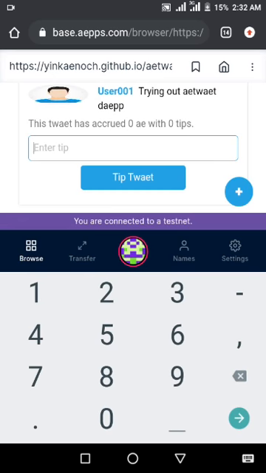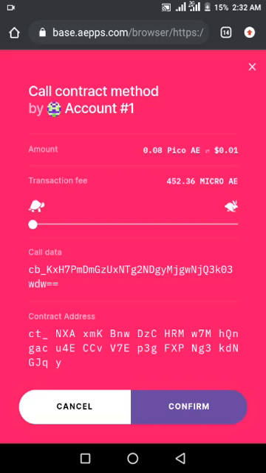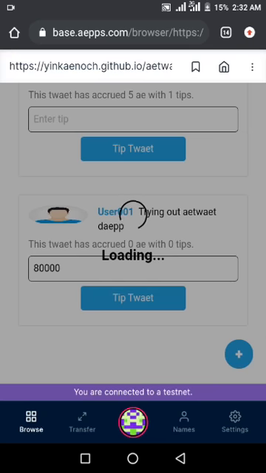So let's give this 80,000 AEs. Okay, I'm having a little difficulty with network here. Okay, it's asking for confirmation.